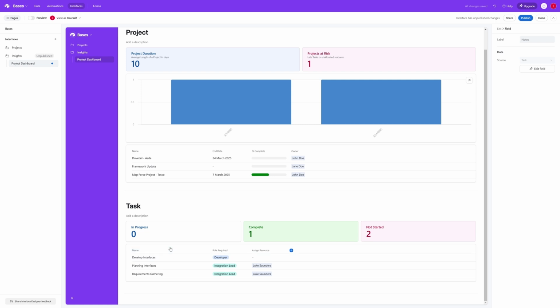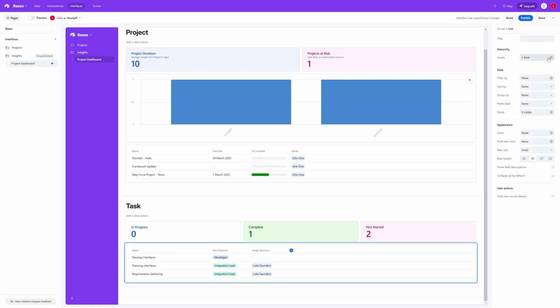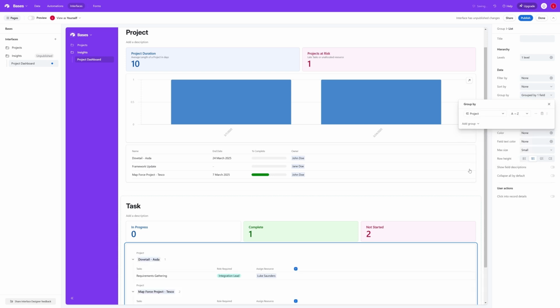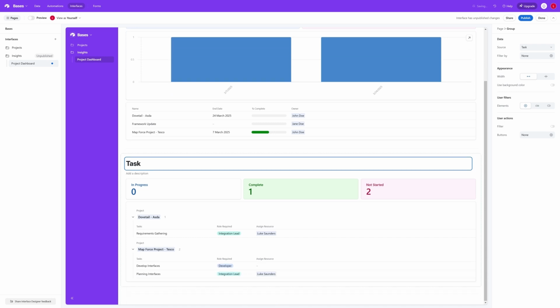That looks okay. That's the first level, filter by. So we might want to group by project. There we go. So we can add all of this kind of grouping in order to better service this and give a much better user interface on here.